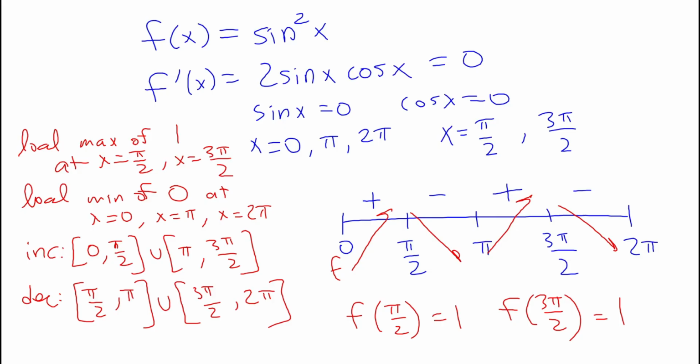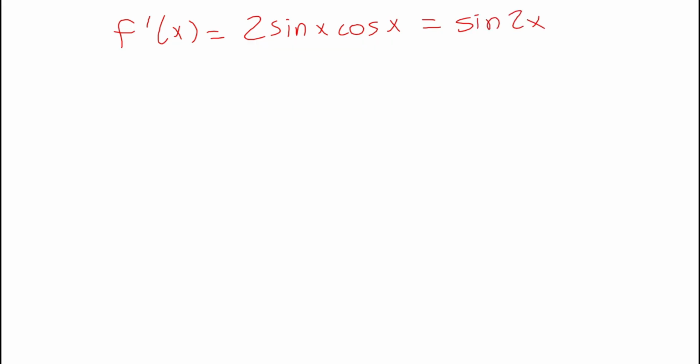Now, before we do our second derivative, let's think about our first derivative, right? Our first derivative, f prime of x, was 2 sine x cosine x. Now, if I take the derivative of that, that requires the product rule, which is kind of annoying. But I could rewrite it as the sine of 2x using the double angle identity that you should know and have memorized. So now when I take the derivative, it's just an easy chain rule, 2 cosine 2x. And we want to know, when does 2 cosine 2x equal 0?